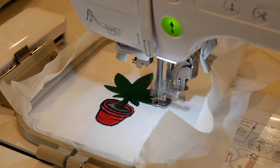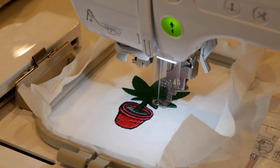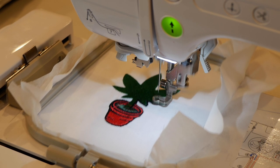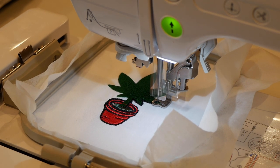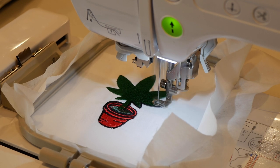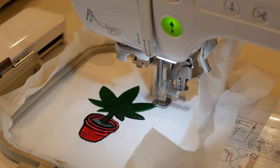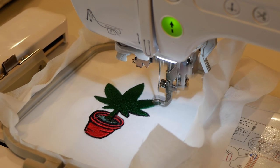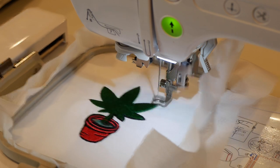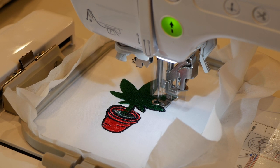Let me know what you guys think of it so far. How's it looking — looks like a pot leaf? Let me know down below. Let me know down below if you smoke pot — I'm interested in how many people in Dub Nation actually smoke pot. I don't. I probably will later on in life, but I don't smoke at all — don't smoke pot, don't smoke anything. I'm not going to say that I haven't because I have. When I go to Jamaica I smoke, but you're in Jamaica, you know what I mean? That's where the best weed is. That's like going to Philadelphia and not getting a cheesesteak. Just kidding guys — let this part right here stitch out.